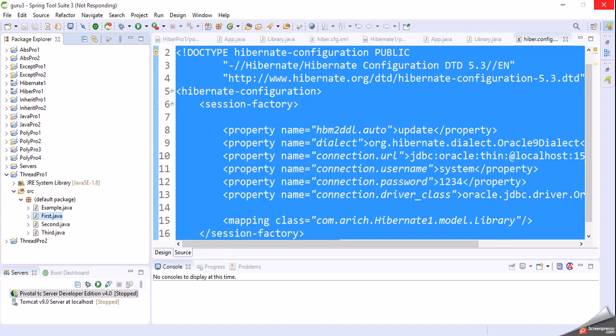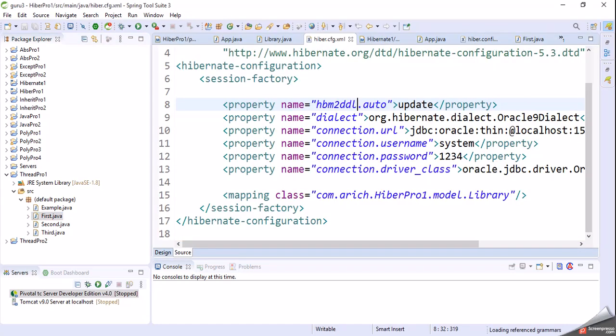Currently my IDE is not responding. I'm waiting for it.